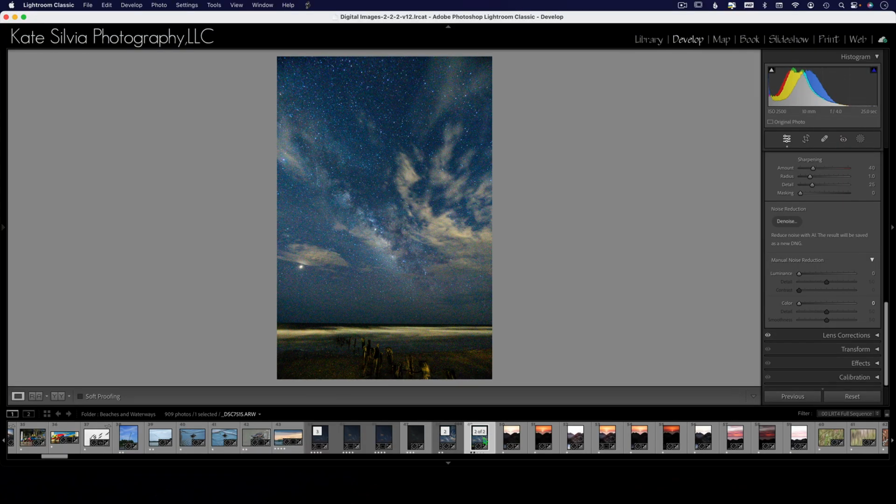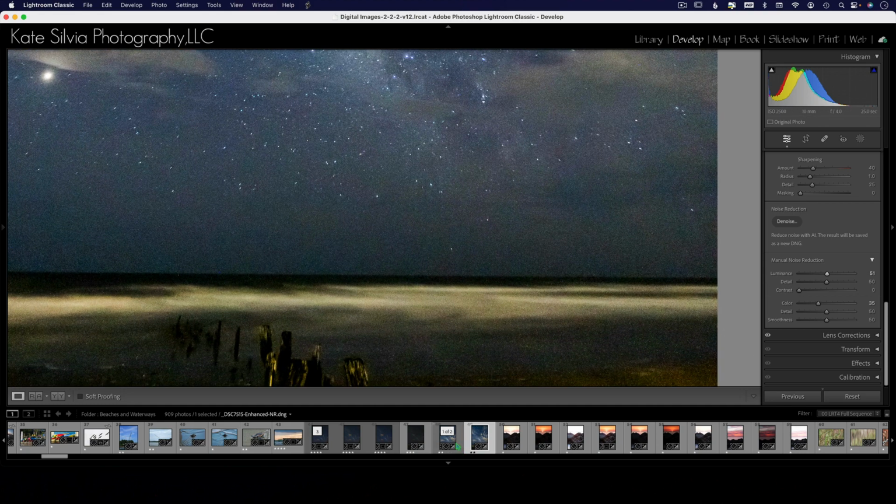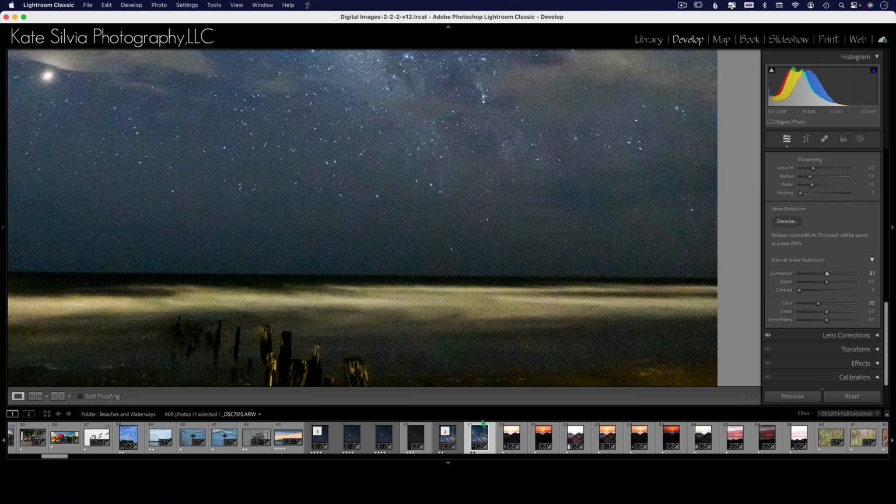And there we have it. There's the older version. The noise is absolutely horrible, but let's do what I did before and crank up some of the luminance and color noise reduction on that first image. Zoom into 100%. All right, so that's with the traditional noise reduction. Before and after with that, along with the adjustments, of course.